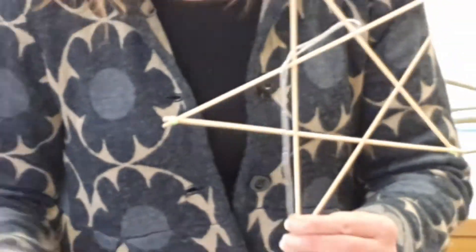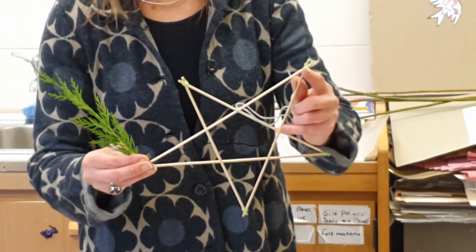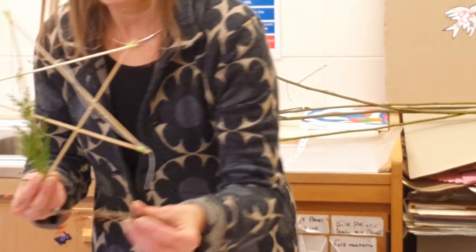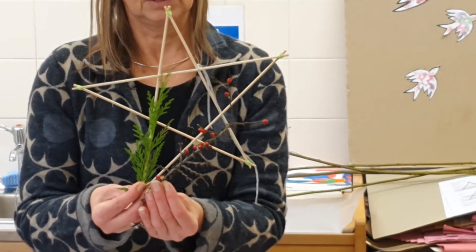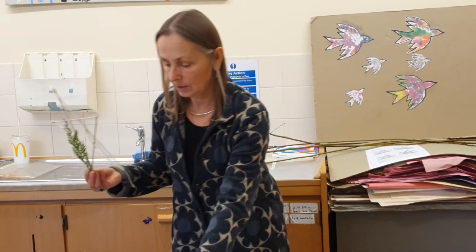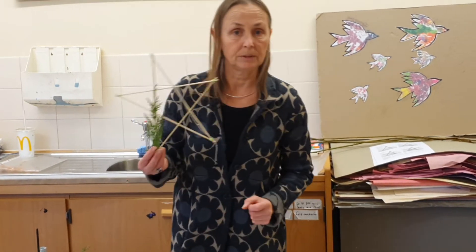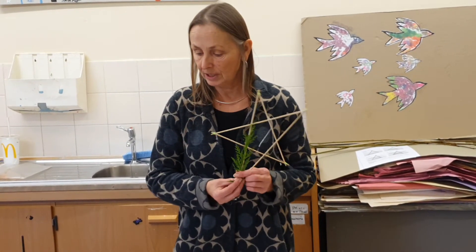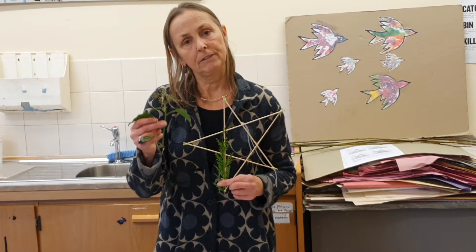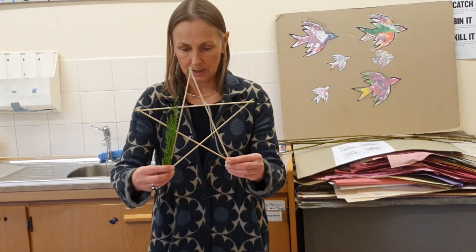Alternatively, you could get a little bit of greenery from the garden. Make sure you're all tied off before you do this, but you could tie some greenery on — you might find something with a bit of red on it too. If you're going to use berries like holly and ceanothus in your Christmas decorations, please be careful with young children. These plants are all poisonous, so be very very careful. But if they're out of the reach of children, decorate away.